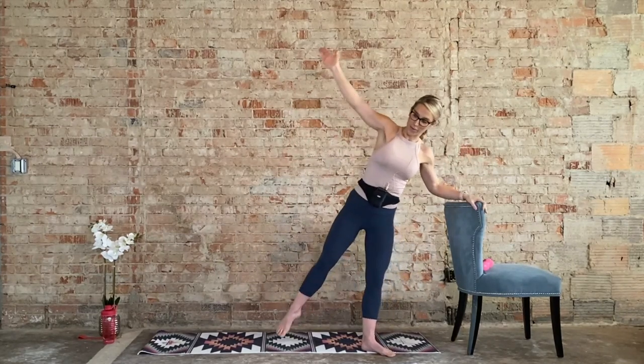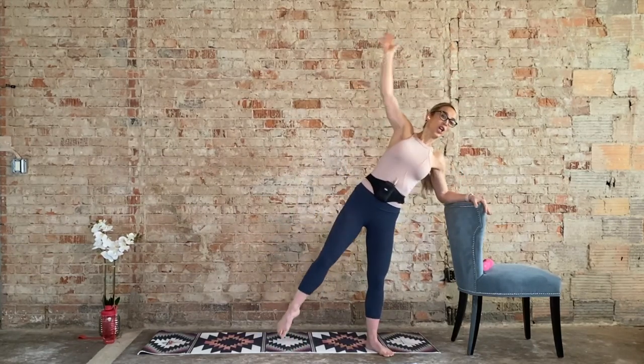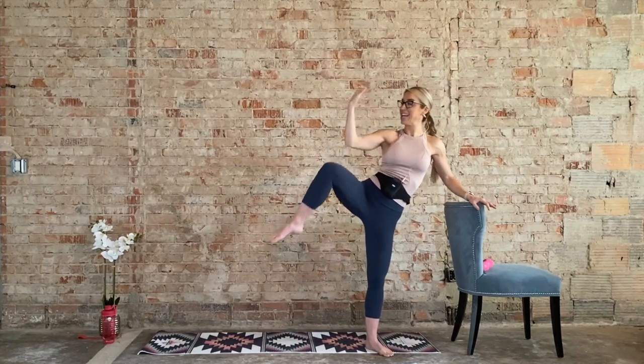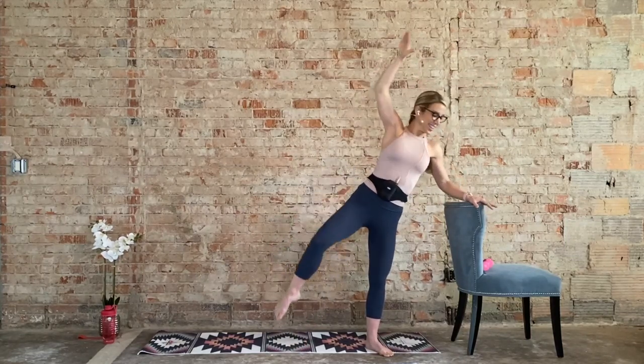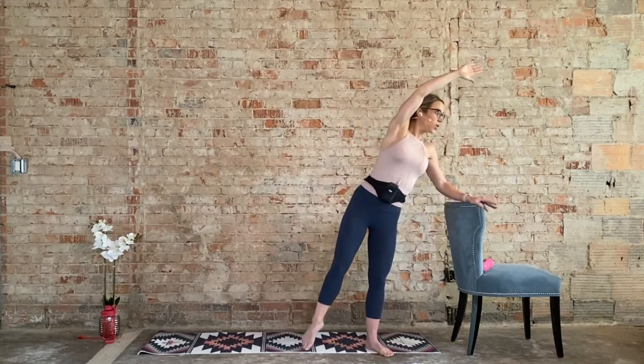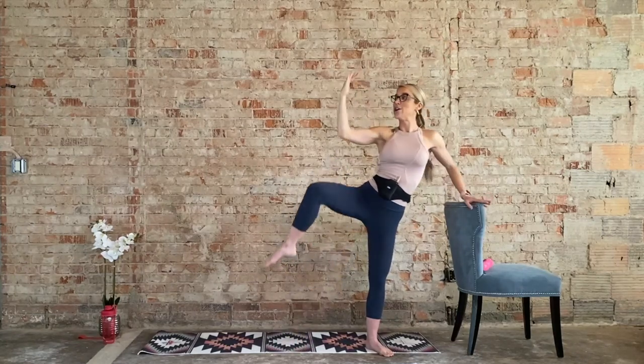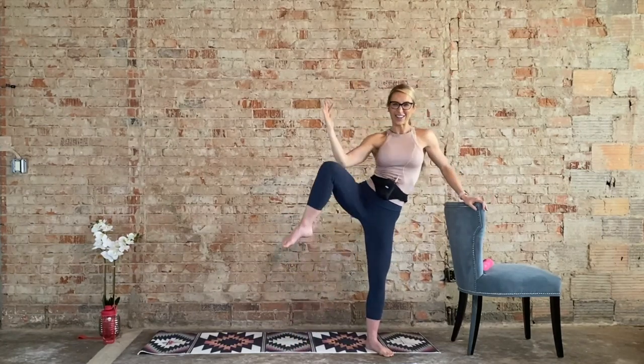Nice work. Reach the right arm up. Right leg is long. We bring it to those side oblique crunches. Return to center. 8 slow. In, then out. In, then out. In, then out. 4 more slow. 4 and 3. We pick up the tempo. 2. Let's get those heart rates up.